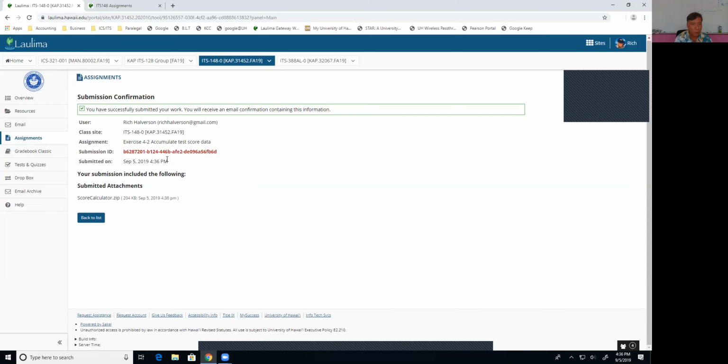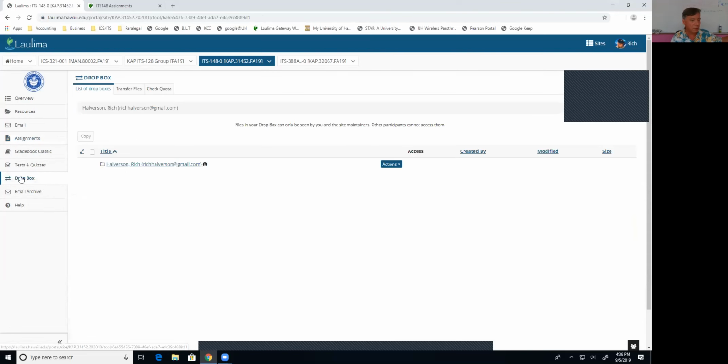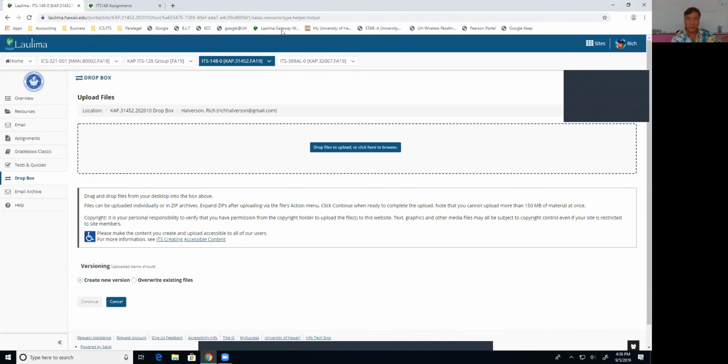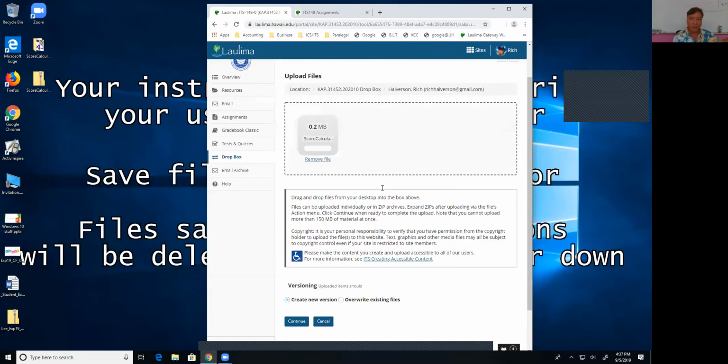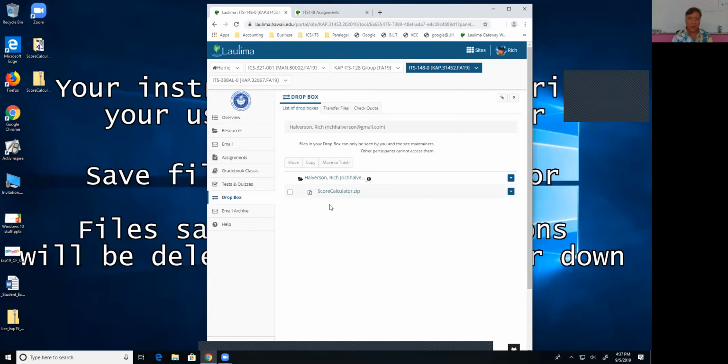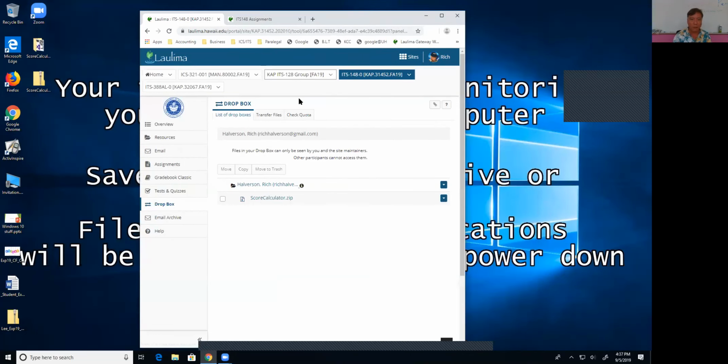And if you aren't sure whether or not you're done yet, and you still want to work on it, and you don't want to email it to yourself, then instead, there should be a Dropbox here, and then just upload it here. Actions, upload files, and just take your thing here and drag it over there and continue. And now you've got it here, and you can come back Tuesday and pull it back up again, and we can check it if you want. And so this is a good way to save your stuff, and then come back later and show me, and we can fix stuff and all that.